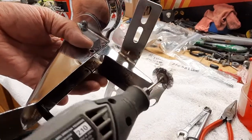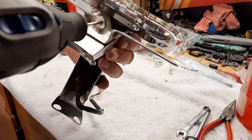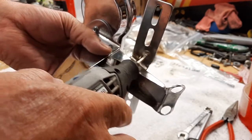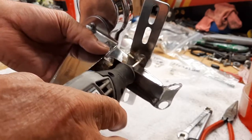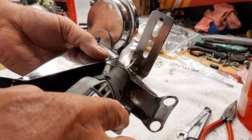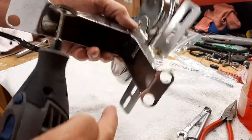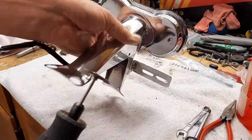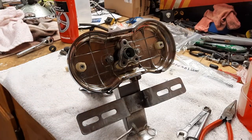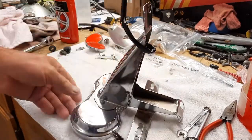So here it's kind of wore out because I've already gone in here. I've gotten all the rust out of this little crack in there and down in here. And I'll show you how this works. And it got it real clean in there. You're not going to get it all. This is going to stay. There's no getting it out. But it's 110% better. And when it goes on, and especially when a license plate covers it, you're not going to see any of the pitting. But, you know, it's not new, but it certainly is acceptable, shiny.